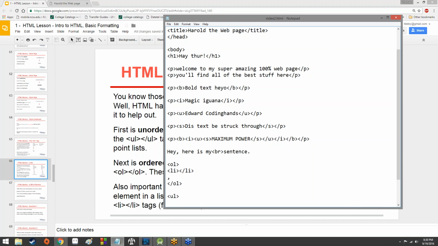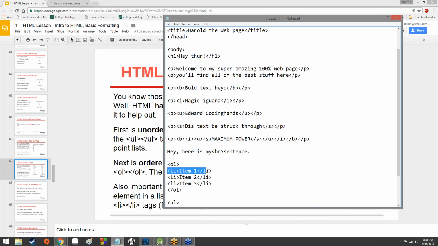So as you can see, we're going to have list tags that are going to be filled with list item tags, and then those list item tags are going to have actual items in them. Item 1, item 2, item 3, like so.